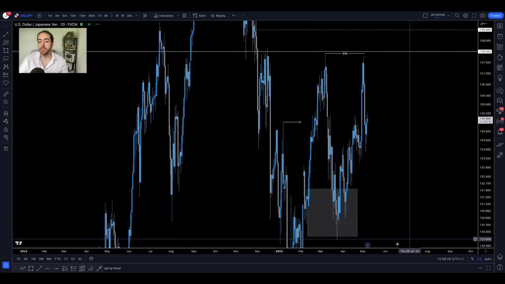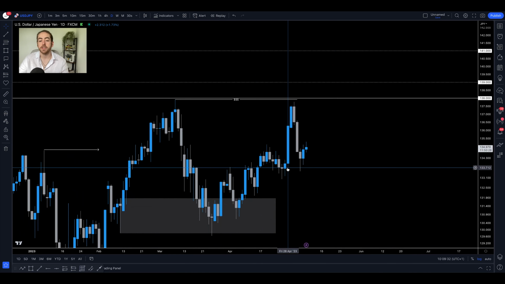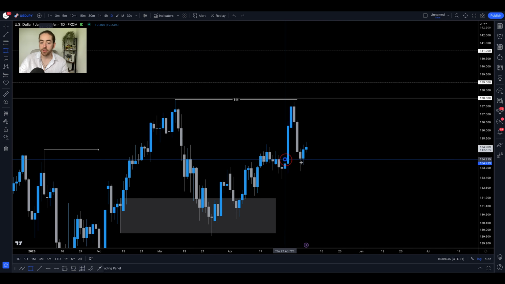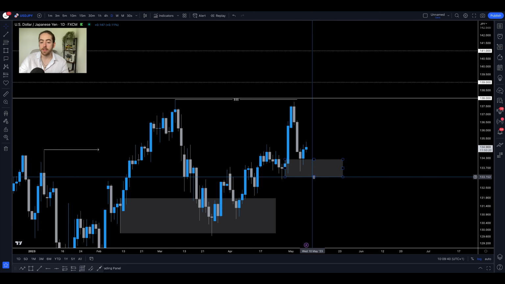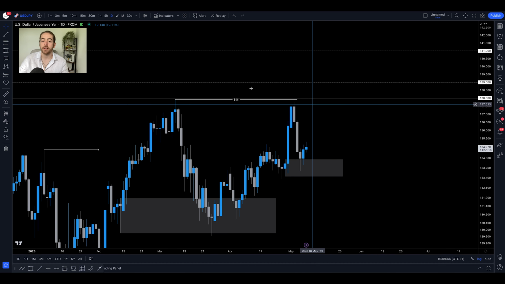Now I'm going to shift over to the daily real quick and we'll actually look for the confluences that gave me the idea to buy in the first place, because I found this position before we pulled down to this area and we have now had a solid reaction. So I've marked on here the last candle before the impulse. That is going to be the daily demand zone that we've reacted into.